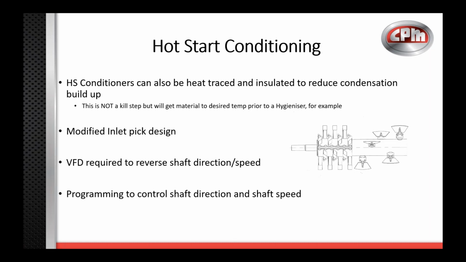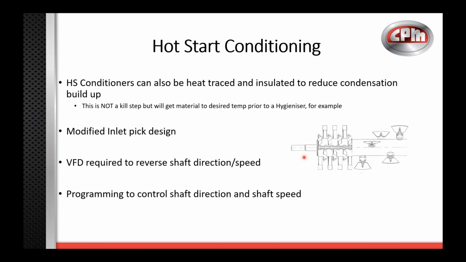One of the biggest differences between a conventional conditioner and a hot start conditioner would be the inlet picks. You might have seen a couple pictures back that when I was pointing out the steam manifold, that conditioner had flighting. That would be a conventional conditioner, whereas the hot starts are going to have what we call chevron inlet picks. And I have a little diagram here on the right that shows this. So they're kind of that triangular formation.